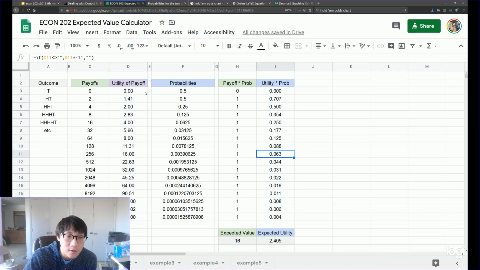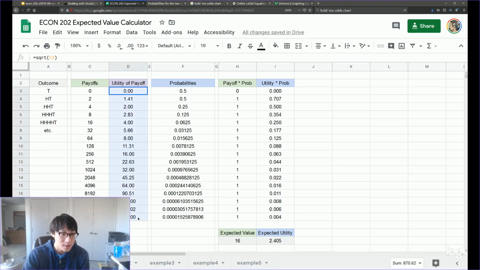And so you can see what's going on is now when I take these utilities, they're much smaller, and multiply by the corresponding probability, I don't get 1s all the way down. I get initially a pretty big number, but then that number goes down and down and down. It gets smaller and smaller, and in fact, it's getting smaller exponentially. So when you take the sum of a number that's getting smaller exponentially, even if it's an infinite sum, the number that you get is actually finite. So we find that the expected utility of this game is actually close to 2.5. It's not an infinite number.